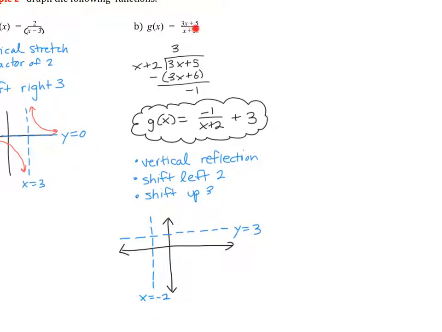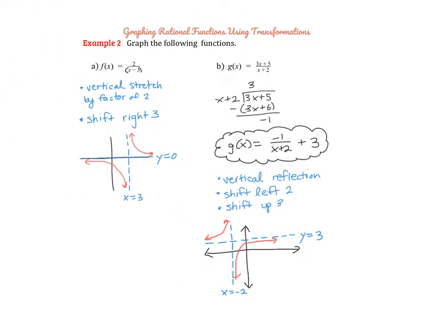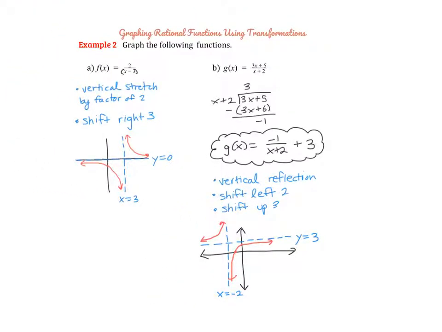So I see that I am going to have an x-intercept at -5/3, which is going to be right here, roughly. And then I see if I replace x with 0, I have a y-intercept at 5/2, which is a little less than 3, so it will be right here. So that is a way for us to confirm that our graph does fall in this little quadrant, and that means the rest of my graph will reflect onto this side. So remember, just by knowing how to find the x and y intercepts, and then by understanding your basic rules of transformations, you should be able to get a pretty good sketch for a lot of these functions.